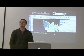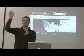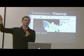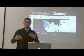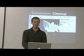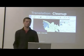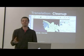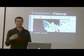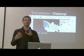One of the ways you do that is in cleanup. Maybe you're going to have extra points that got created when you did a 3D scan or something like that, and they're just sitting off in space, and they're just going to gum up the machine. Maybe you have non-manifold vertices or non-manifold faces. In MeshLab, which is open and free software, you can check very easily. You can cull errant vertices. You can check to see what vertices are manifold or not. You can select them. You can change them.